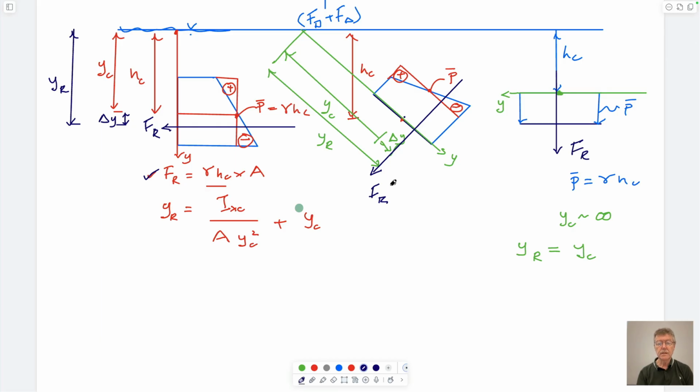The force for all of these resultants are exactly the same because HC is the same. The locations where they act are different on the plate because it's being turned. I guess in this particular case, FR will be the lowest, below the centroid. And in this case, FR will act right at the centroid on the right-hand figure. Right? So that's what we're doing.